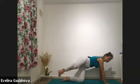1, 2, 3, 4, 5, 6, 7, 8, 9, 10. Sorry, I said five, but we did 10. Inhale, stretch back and exhale. Okay, let's stretch back in down dog. Send the arms forwards, feel the difference between the two hips.